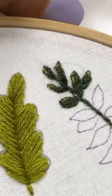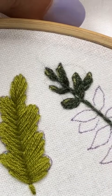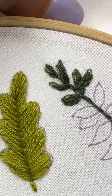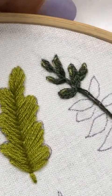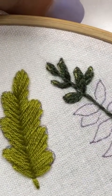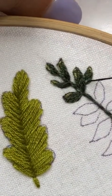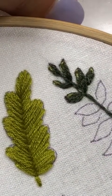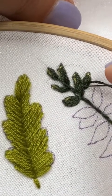Can you tell? We're just adding the little stitches here, here. For the main color it's 2 strands. So the medium green color is 2 strands. The dark green color is 2 strands. The highlight was just 1. So it's just adding a little bit. You don't want to go crazy because you still want to see the main color of your leaf.